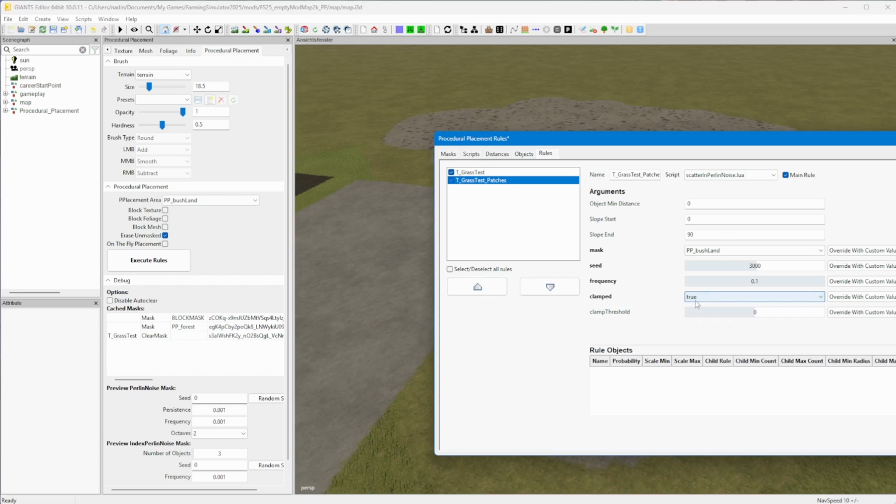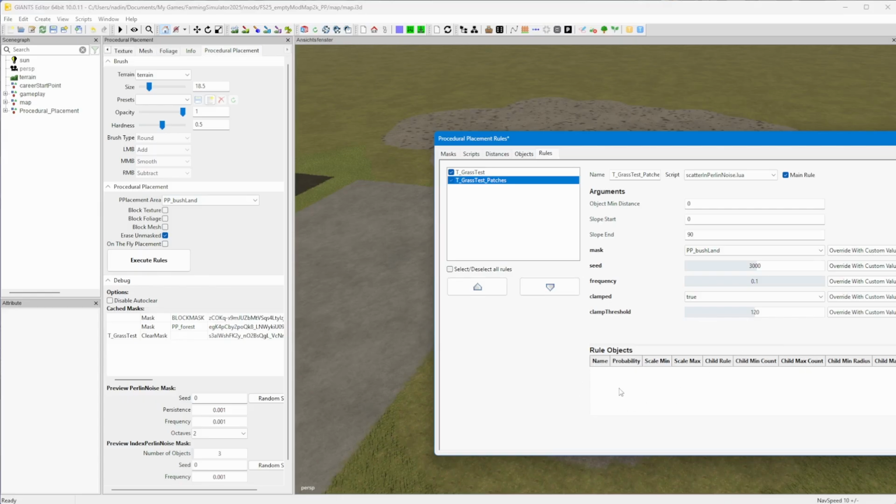So I put that clamp to true, and then for the clamp threshold, you can choose whatever number you want between 0 and 255. If you use the slider here, you can enter crazy numbers, but that doesn't make sense. Only 0 to 255 will make a difference, so it makes more sense to enter it manually. If you set, for example, 120 over here, that means that everything below 120 will be black and everything above will be white. We have to play around with these settings to get a feeling for what they do.